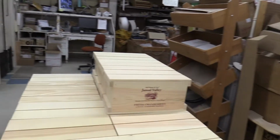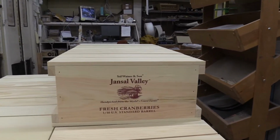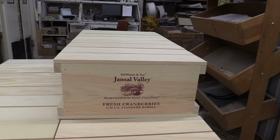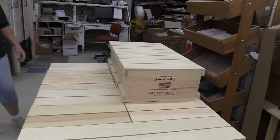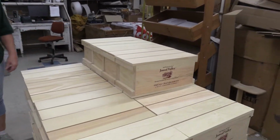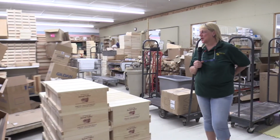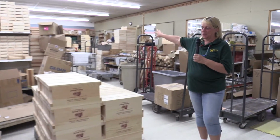and East Branch is another one that's Maine related. This is the rest of the 200-piece order. Actually, we were at Gould Academy recently for a rotary pancake breakfast, and we noticed they had one up on their shelf. Because they get their cranberries from Sid Wainer. Sid Wainer is a food distributor, and they're up here every week with their truck. If you look around, you'll see their truck if you pay attention. They come and pick up their own orders. So we'll be filling the rest of this pallet with the boxes Tom's working on right now. And plus more. We do a lot of our own printing here, as we showed you over there with that big blue machine.